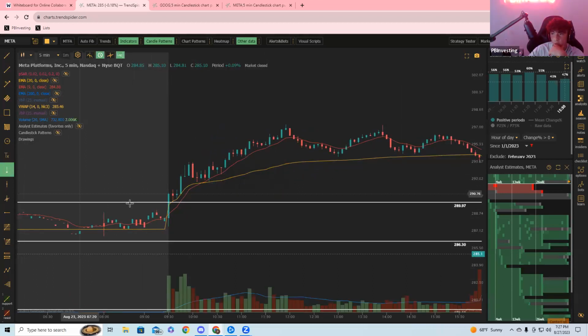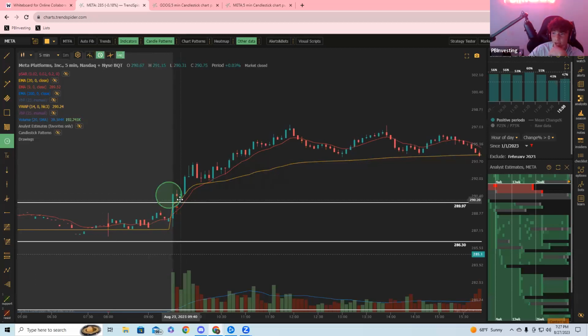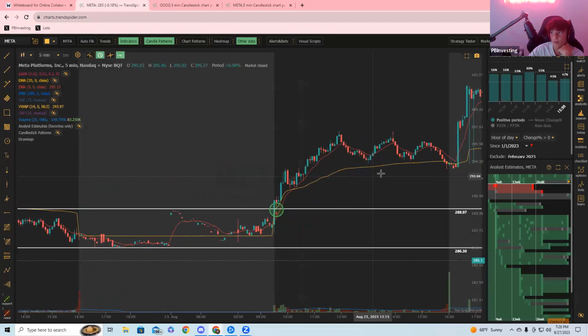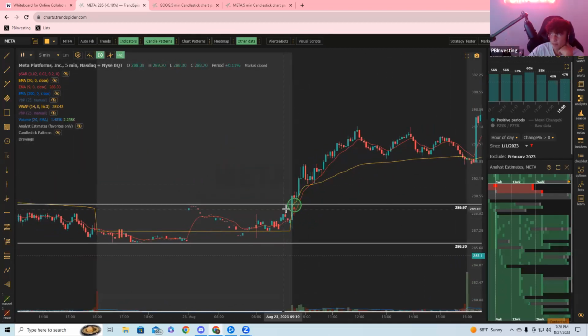So guys, we break the pre-market high, 5-minute close over, and then we get a pre-market high lined up with VWAP. This is my A+ setup, guys. If your pre-market high is lined up with VWAP and you retest it, that's my A+ setup. So I'm taking longs on this setup. There we go. We get a 5-minute close over. We get a VWAP retap. I'm taking longs on this setup, and just look, it works beautifully.